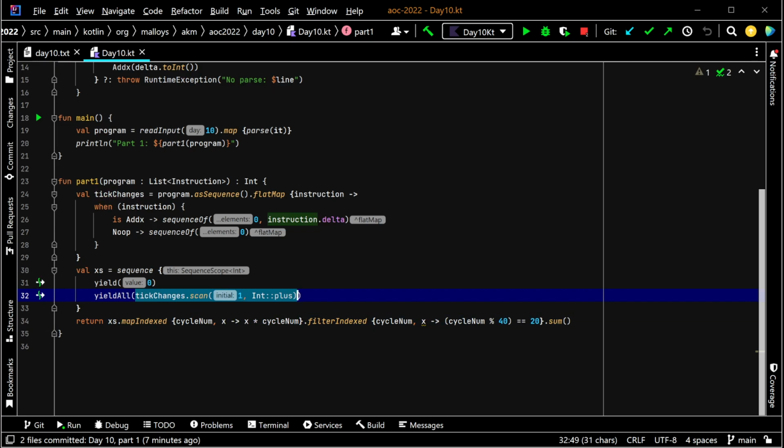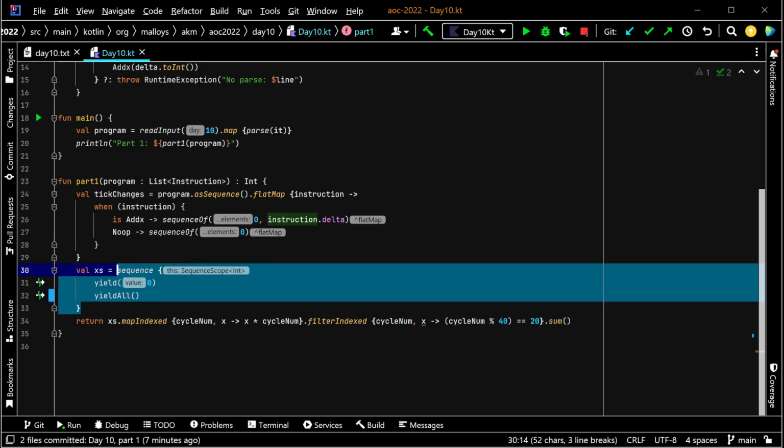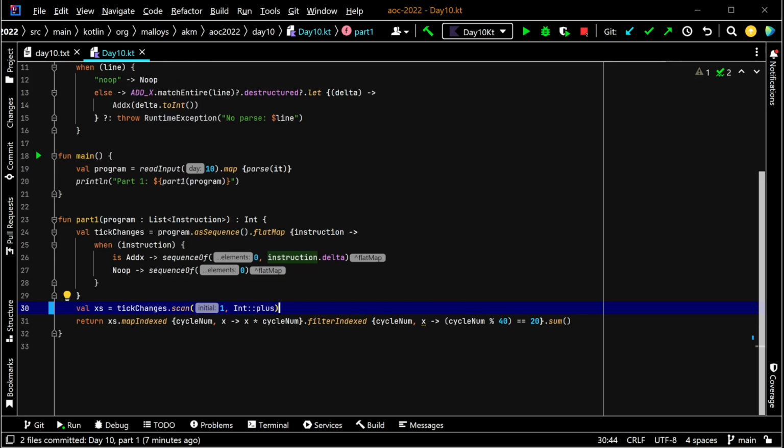Just make it this, and map index to a pair of X and cycle num.